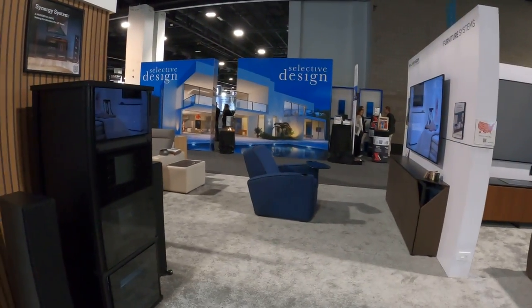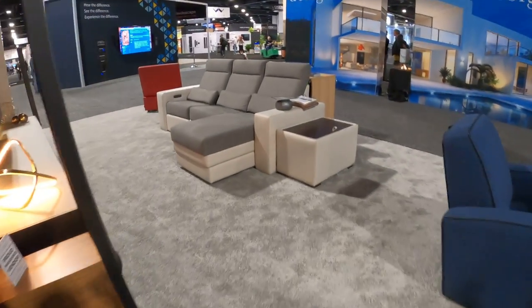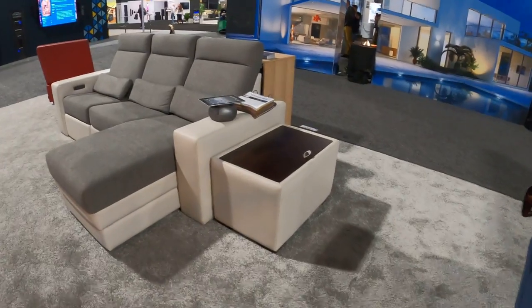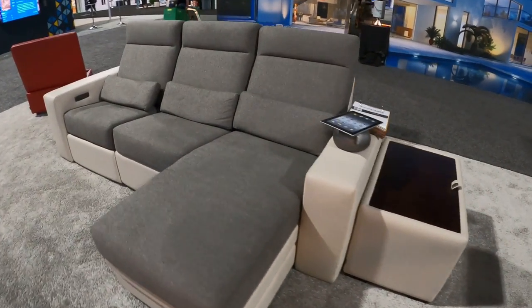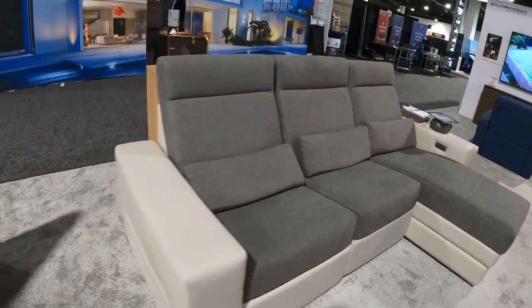More of your conventional audio-style rack — we sell quite a few of those to customers. Got that same theater seat in the background. I really like this media room-style seat; it did have a little side table that matched. Really cool design if you're trying to do something that's not quite 100% theater.